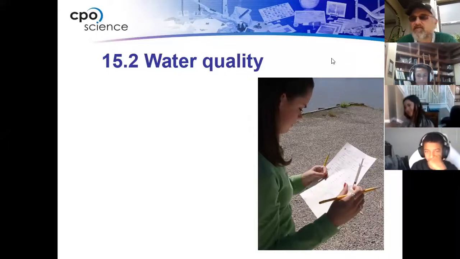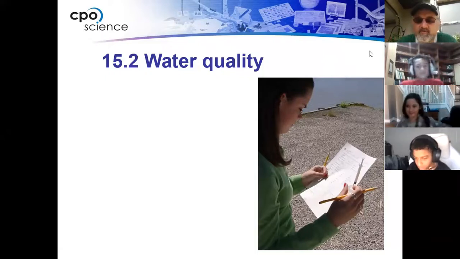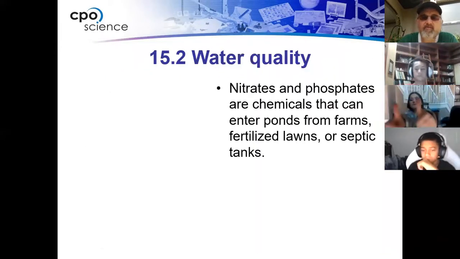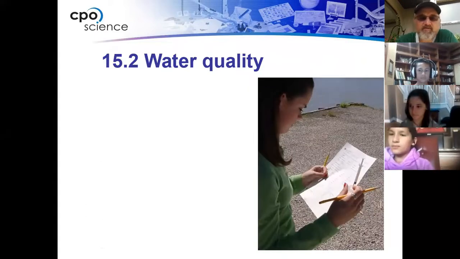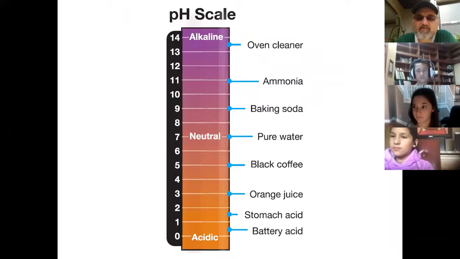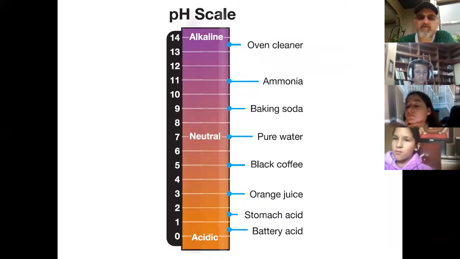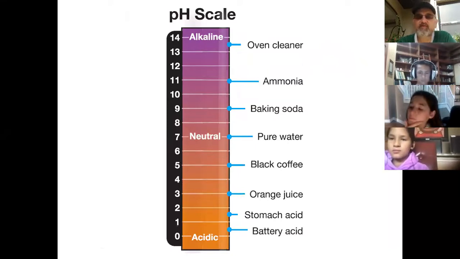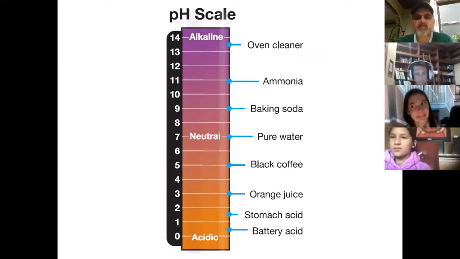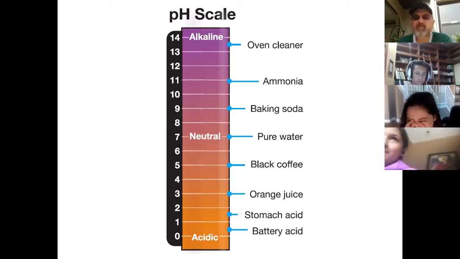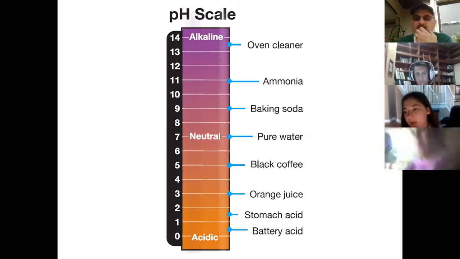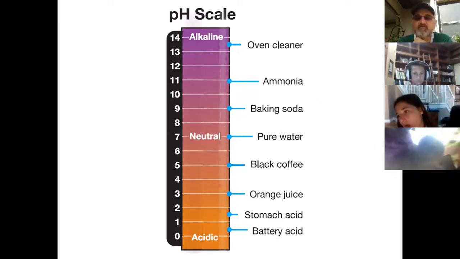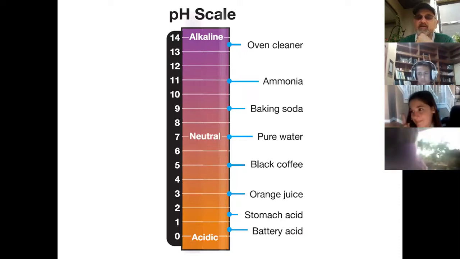I was talking about water quality. You guys can see the PowerPoint. What we were talking about was pH. In the middle is 7. That's what bodies of water need to be for fish and everything to live in there. If it's too low, it's very acidic, and if it's too high, we call it alkaline. Neither one can burn your skin until you get to 0 or 14. Even a pH of 3, like orange juice: if you've eaten a lot of pineapples and your tongue feels burnt a little bit, it's because of the citric acid in the pineapple. So does that answer your question, Juliet?